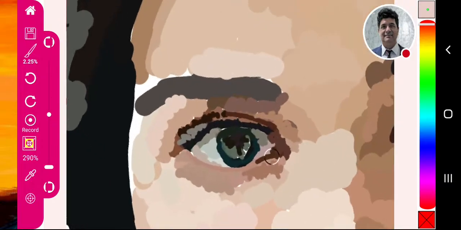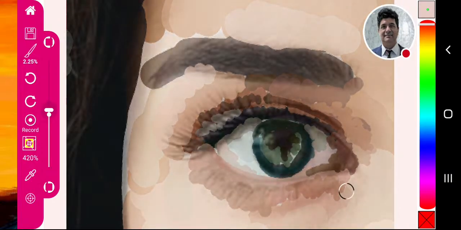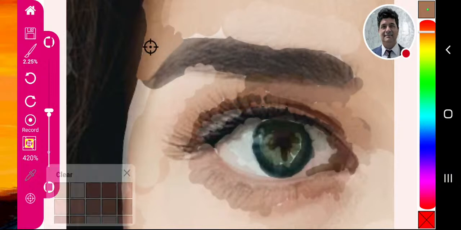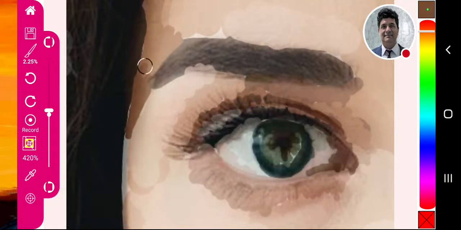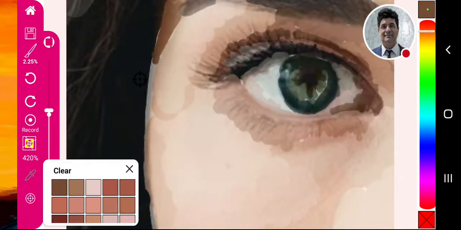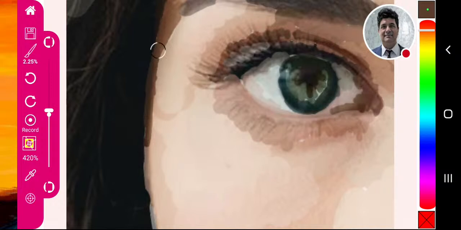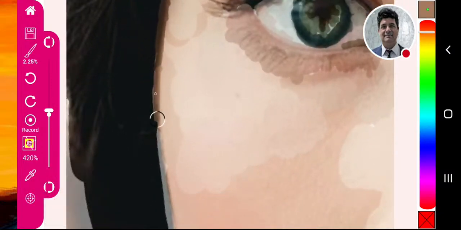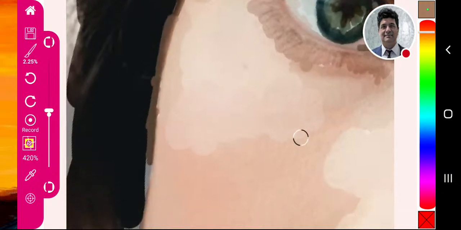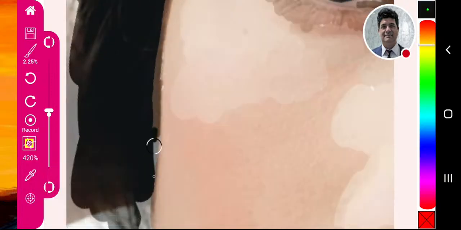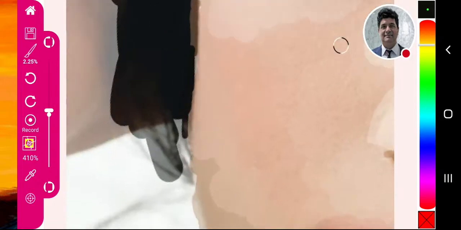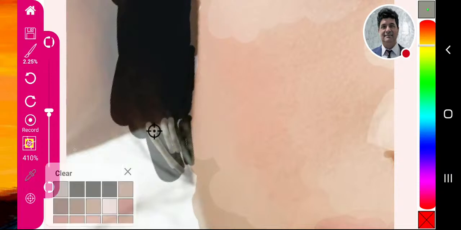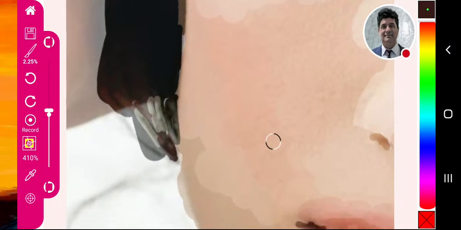So this is an opportune time to just go here and clean up the areas, because it's a smaller brush, right? You started off with a broad brush, so you might as well clean up the areas like this, right? So there are so many areas that you can touch and clean up.